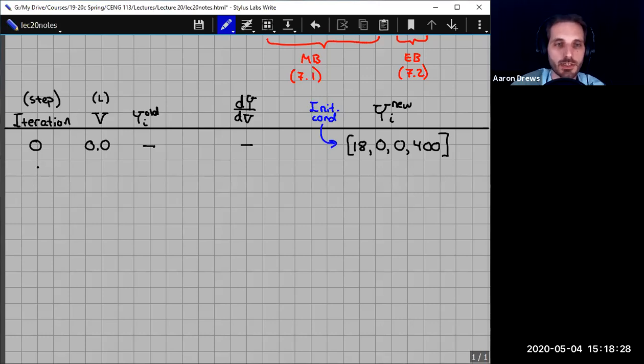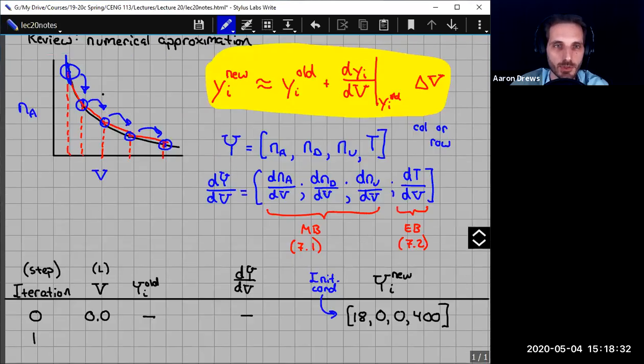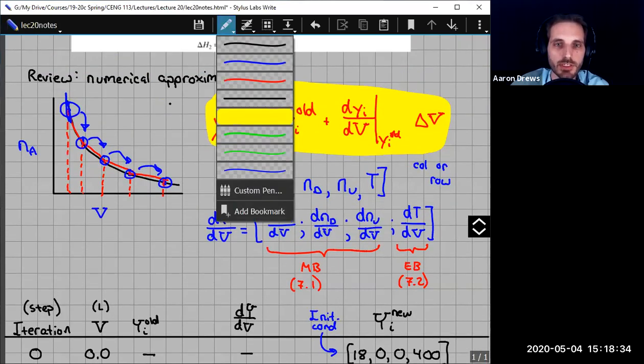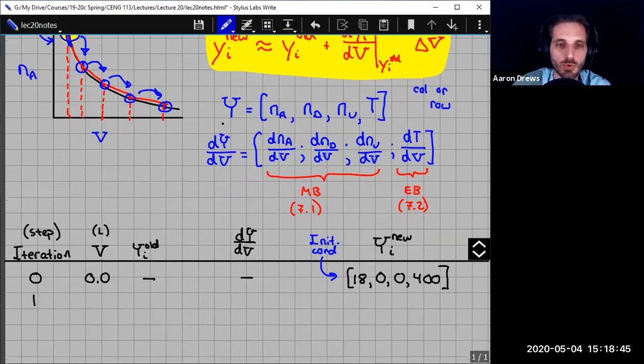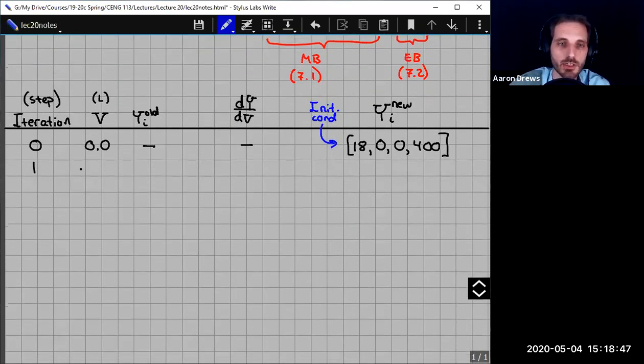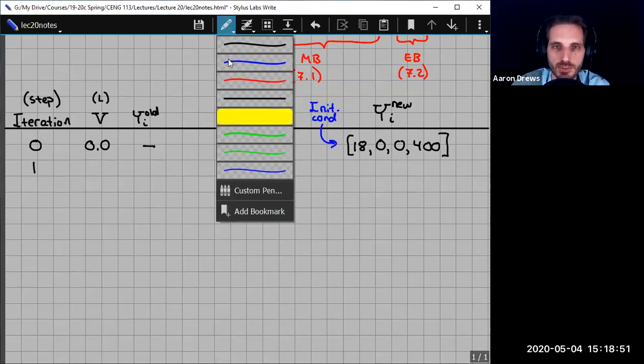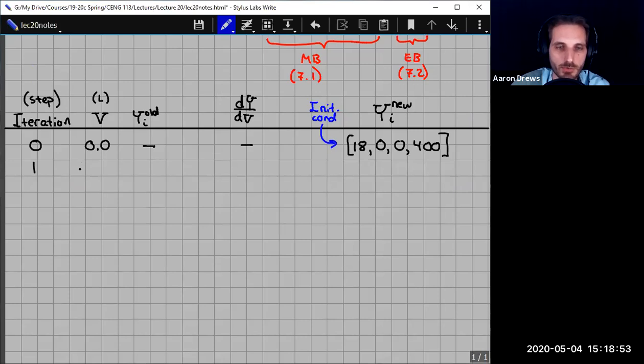So our next step in our very first iteration, if we wanted to step away from the initial condition, which was over here, to this first point that's over here, how do we go from here over to here? We start from our initial condition. We define how big of a step we took. So I'm just going to arbitrarily pick 0.1 as our step size. So our volume goes from 0.0. I'm going to move these over a little bit in anticipation of needing a heck of a lot more room.